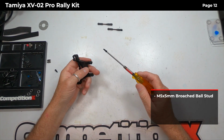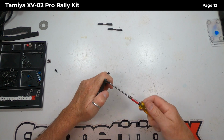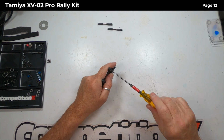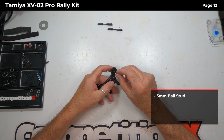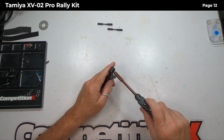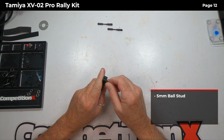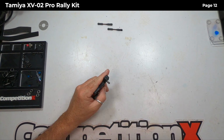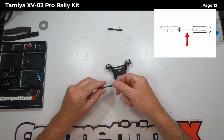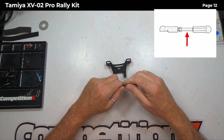Like the front, pay close attention to the orientation of the ball studs when installing into the rear shock tower. Again, like the front, make sure the arrowed part of the rear turnbuckles points to the left side of the car.